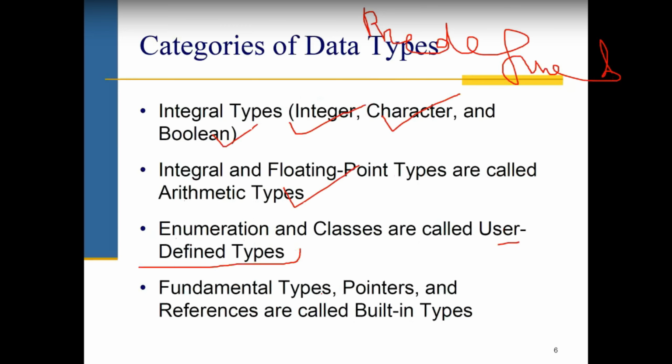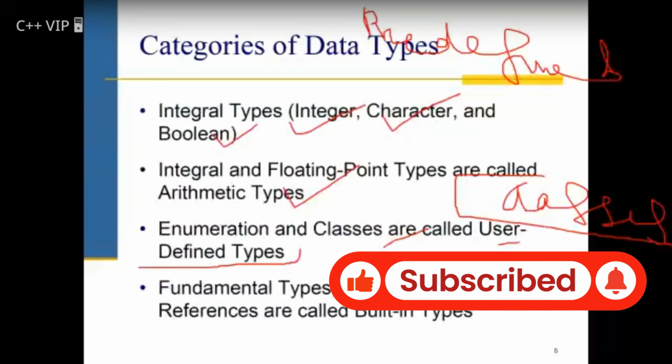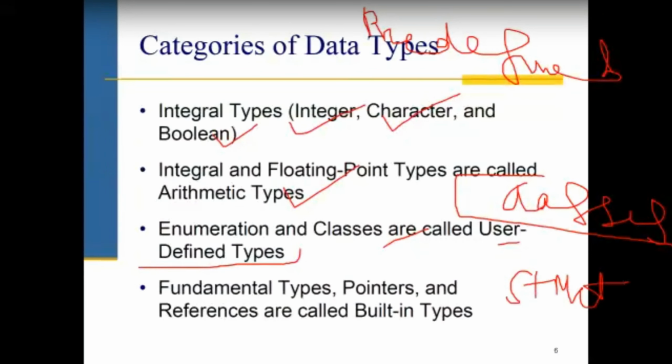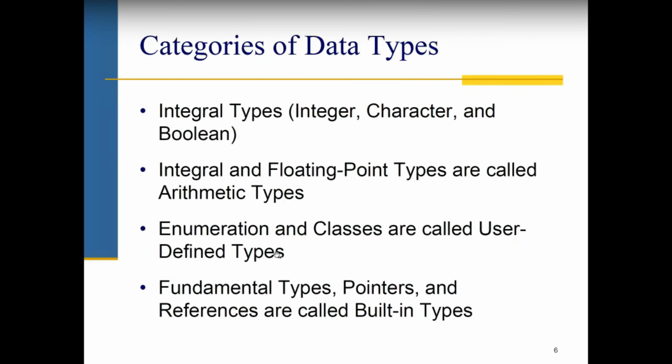So when we talk about one, we call them classes, that is in object-oriented programming. Then we also have structure. Structure is a data type created by the user. The structure can create a data type using these predefined data types, and you can also use the same predefined data types to create a new data type in a class. So the ones created by the users are called user-defined data types. Examples: classes, structures.